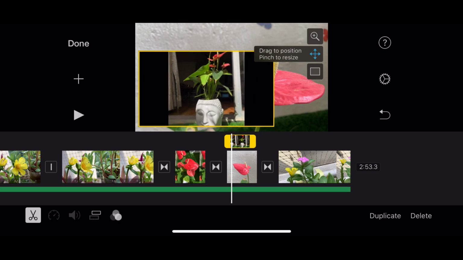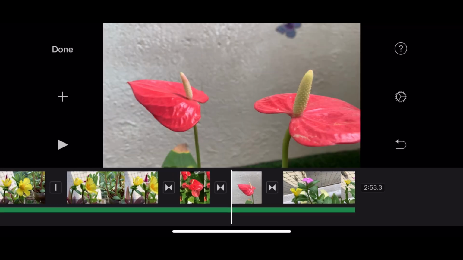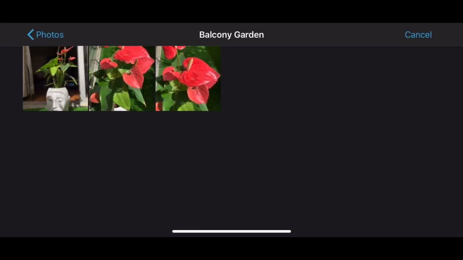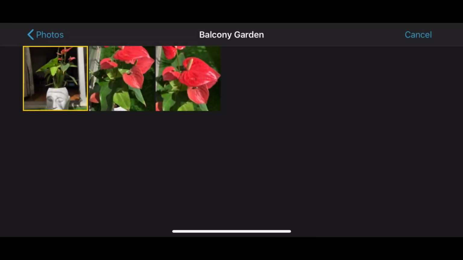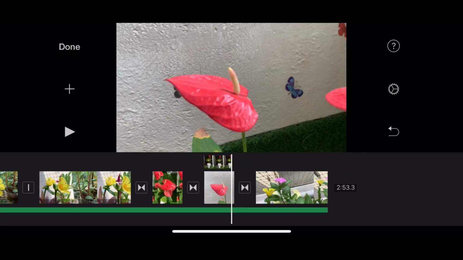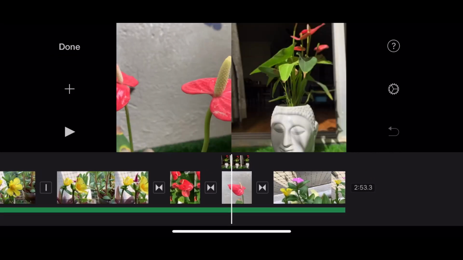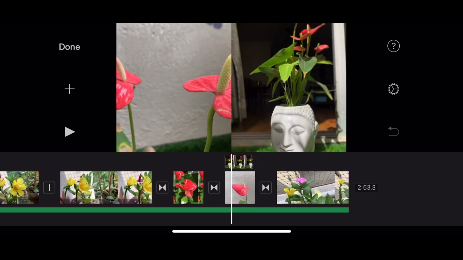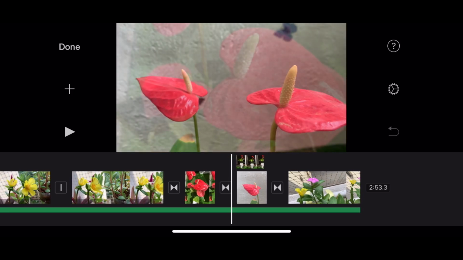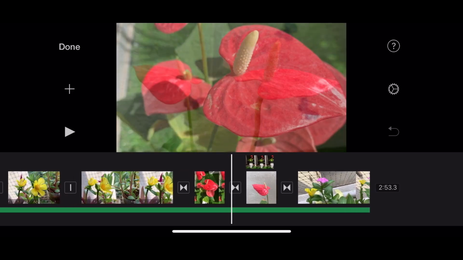Let me delete this. In case you have to delete it, click on the section and delete it off, and let me add it as a split picture instead of picture on a picture. Now select the picture, click on the 3 dots, do a split screen, right? So what this would do is, you would have both the pictures side by side. So now it looks much better than the initial one, right?